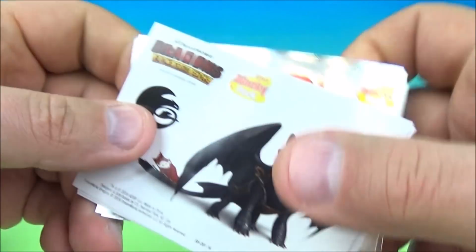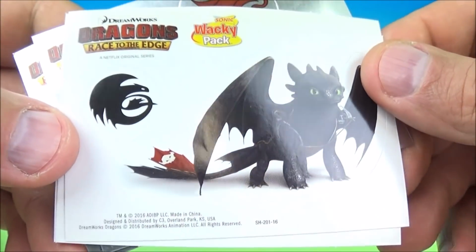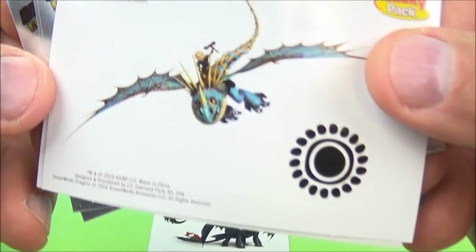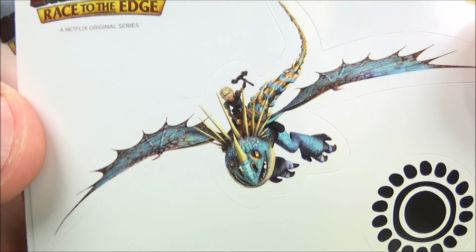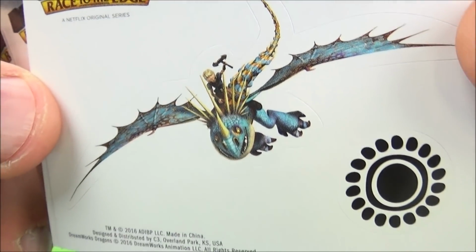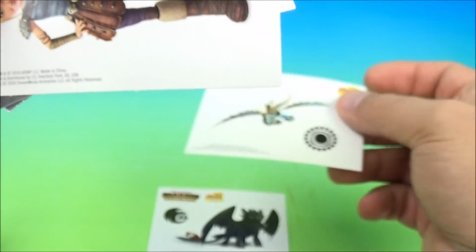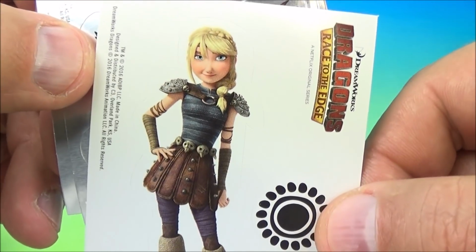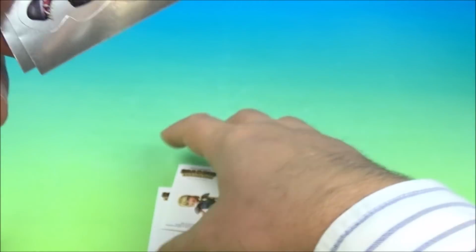And let's see. So we have Toothless there. Is there anything on the back? Nope, there's Toothless. And I can't remember all the characters' names. So what is the name of that dragon, which looks very cool? So we have some basic stickers there. And who is this? I can't remember her name. I think she's one of the main characters, obviously.